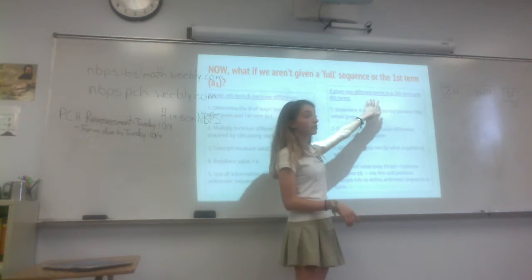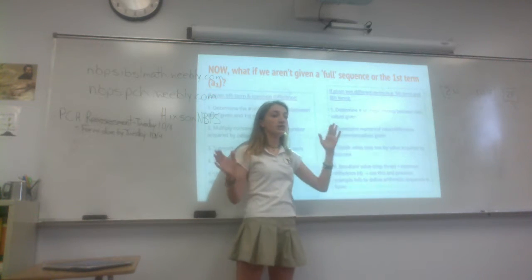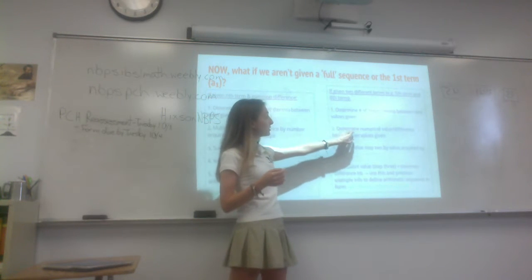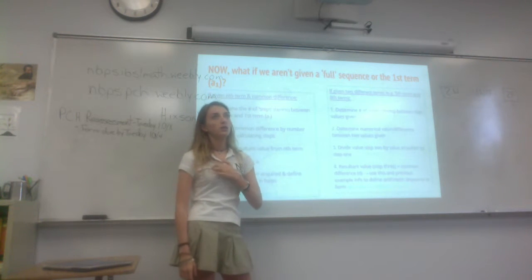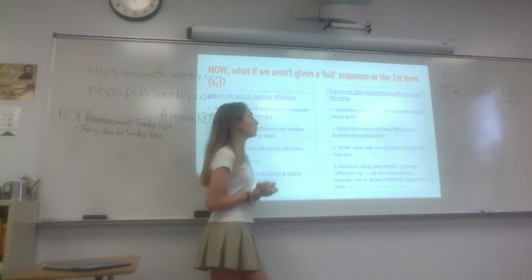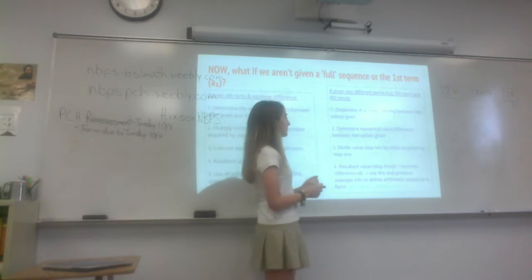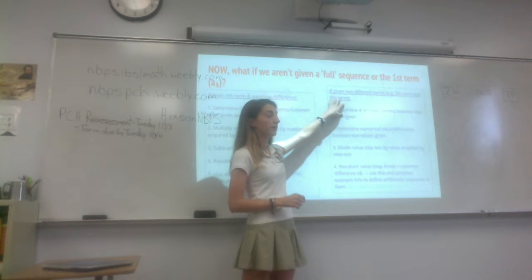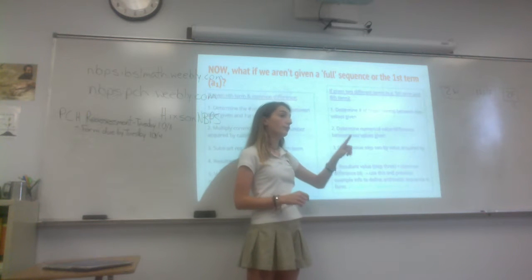However, if we're given 2 different terms, for example, the 5th term and the 8th term, what we need to do is determine the number of steps between those 2 values. So in this case, there's 3 steps. And you have to determine the numerical difference between the 2 values. So let's say that the 5th term is 25 and the 8th term is 40. The difference between those 2 values is 15 in that case. And divide the value acquired in step 2 by the value in step 1. So 15 divided by 3 would give you the common difference of 5.